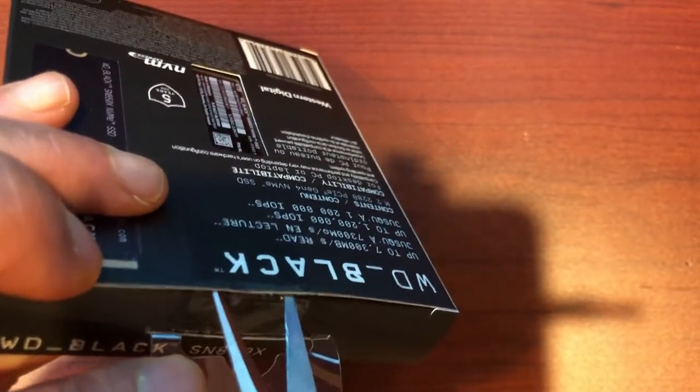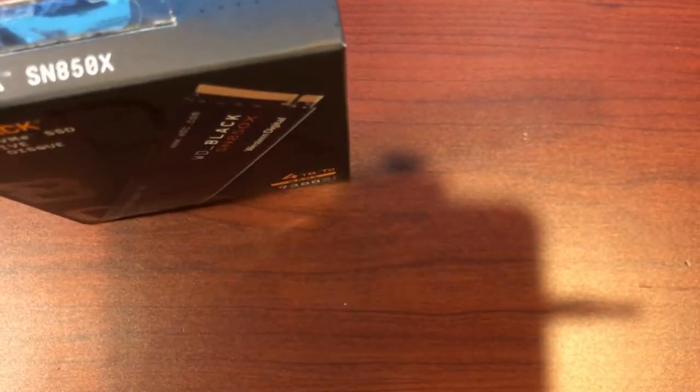So just one piece of tape here. This came from B&H. And if you didn't see, it's the 4 terabyte version. I believe this is the biggest as of now. It's December of 2022.